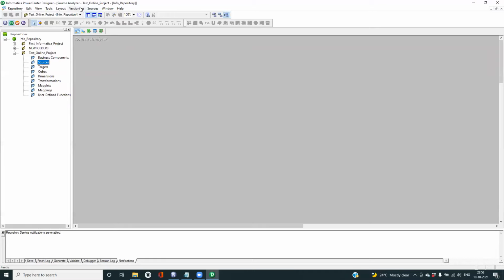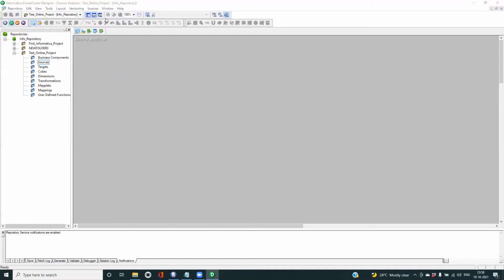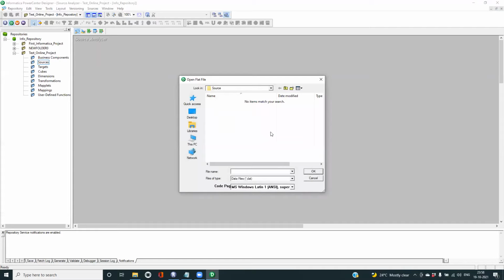Now here in the menu you can see source. We do have a source file available under one of the folders, so we are going to import this file. Select import from file, the second option, and provide your location. Select all files.